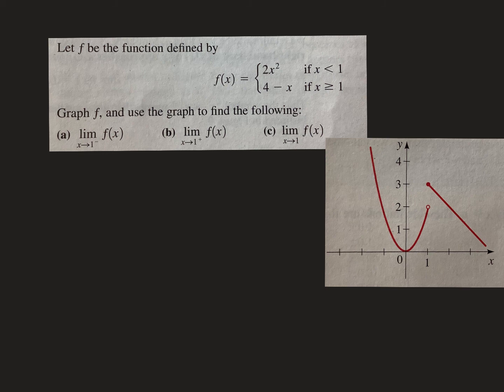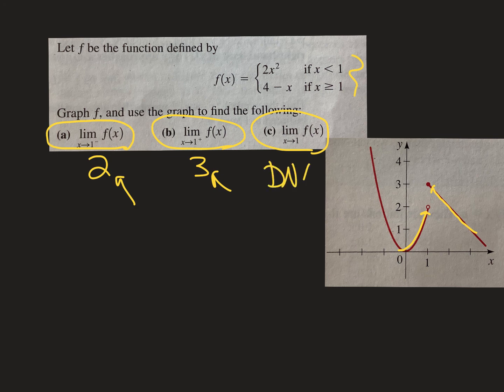Okay, one more example here. This is a piecewise. Let f of x be the function defined by this piecewise function. And we've got to find three things. We've got to find the limit of f of x as x approaches 1 from the left. So if I'm coming from the left and getting closer and closer to 1, the graph is getting closer and closer to 2. Now look at this part. It says the limit of f of x as x approaches 1 from the right. That's this way, coming closer and closer to 1. What's the graph getting closer and closer to? 3. So what does that mean about the limit of f of x as x approaches 1? Because it's approaching two different numbers from the left and the right, that limit does not exist. Not all limits exist.